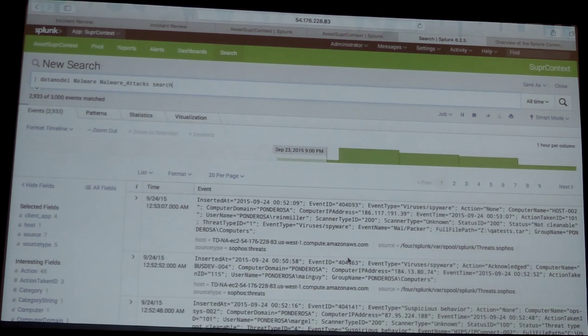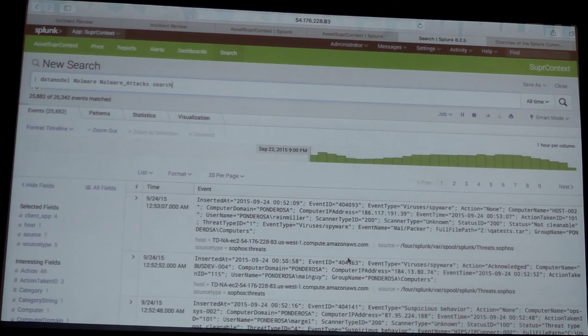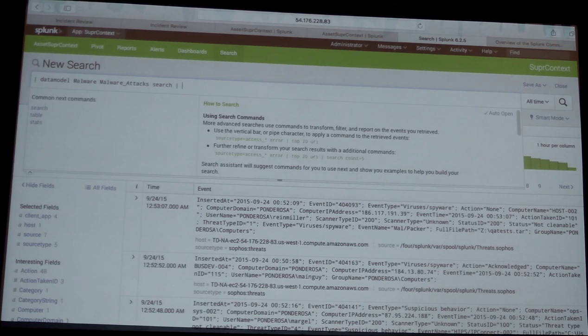But again, we didn't have to worry about where the data came from. We didn't have to worry if it came from our Trend Micro, or our Symantec, or our McAfee, or our FireEye, or anything that can detect malware in our environment. We're going to get all of it, and that's by virtue of the data model, right? So now we have events, and now we know what to do in the Splunk world.